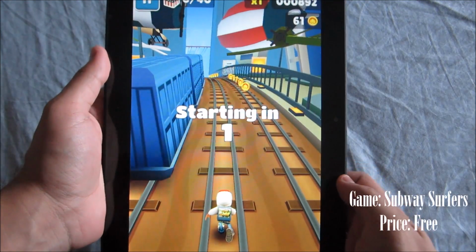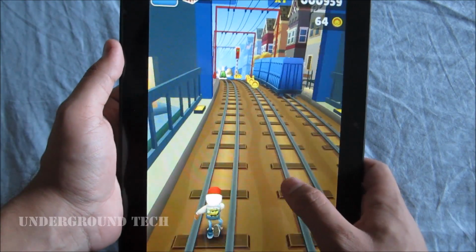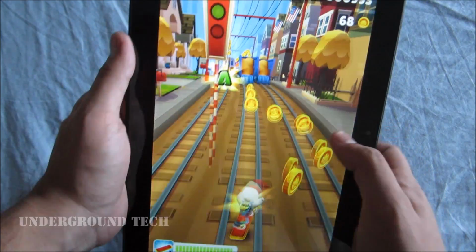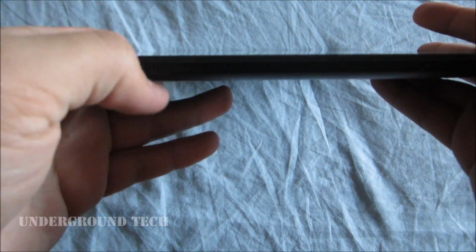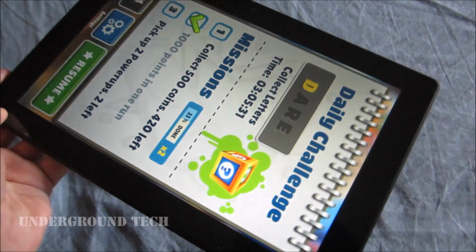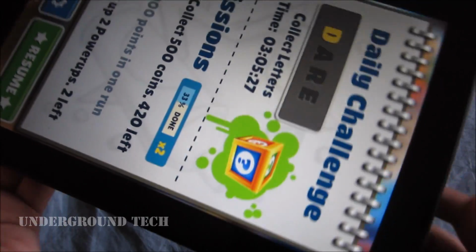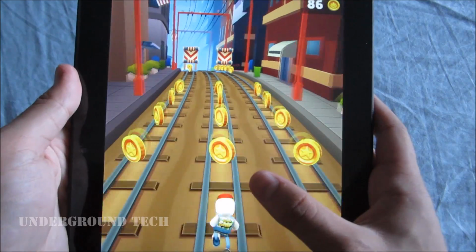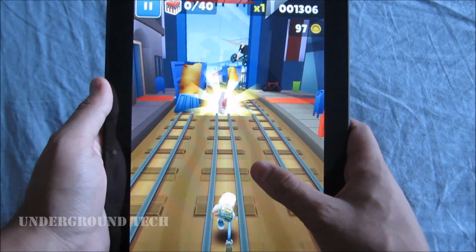Alright, I'm trying another game out here, and I turned the sound on because I wanted to see how the speakers are. Apparently there's only one speaker. It's on top here. The bottom one, there's nothing there actually, and it blocks the sound real easily with just one finger. You can still hear it a little bit, but do it to this side, nothing happens, because there's nothing coming out of here. The performance is very choppy too on this one, you can tell.